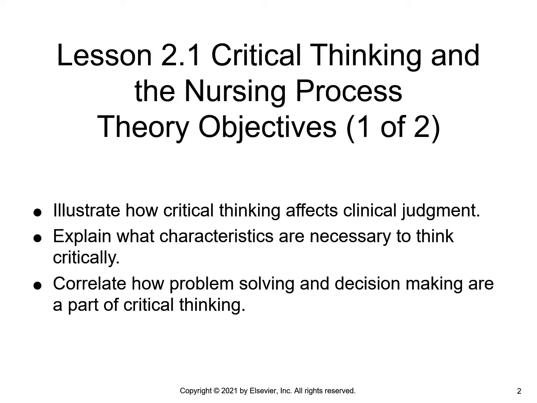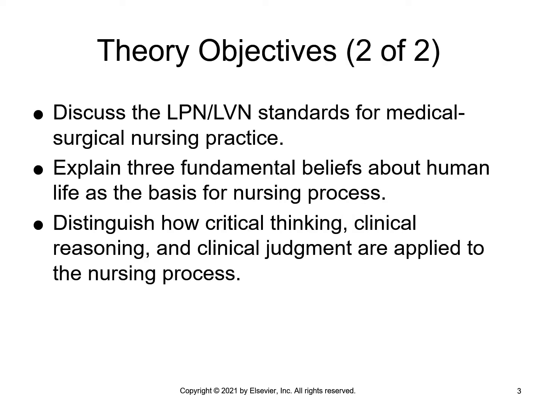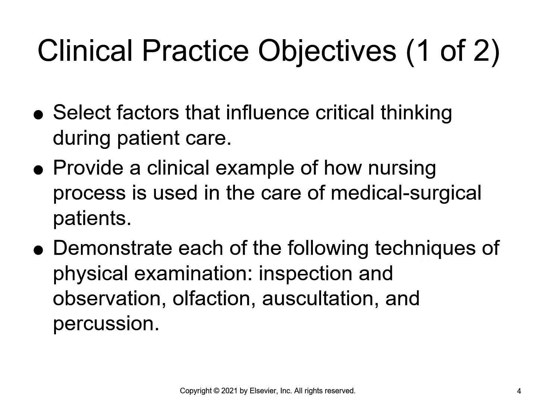When you go through these objectives and you read them for each of the textbooks, this is information that you will need to know for exams. This is information that you need to know for your NCLEX. When you are performing clinical practice, these are the objectives that you should be using when you're at the clinical site or when you're in simulation.